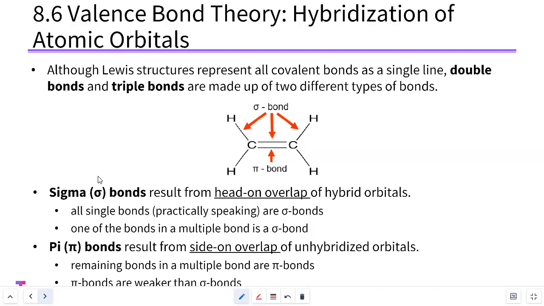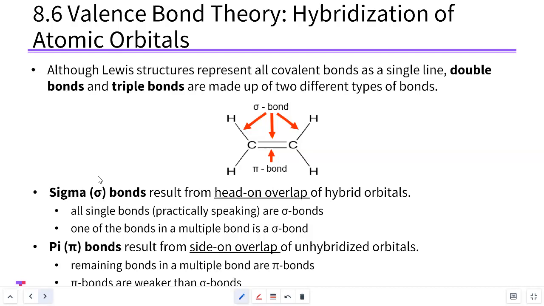So if I take a look at two models here. If I have two p orbitals that are oriented in the y direction like this, side-on overlap would be the interaction of these orbitals above and below the nucleus. Now, why can't this happen on its own? This is exactly what we were talking about. This is a repulsion thing. If I was trying to get them to engage each other just in this way, the repulsion between the two nuclei would be too much. It would drive them apart.